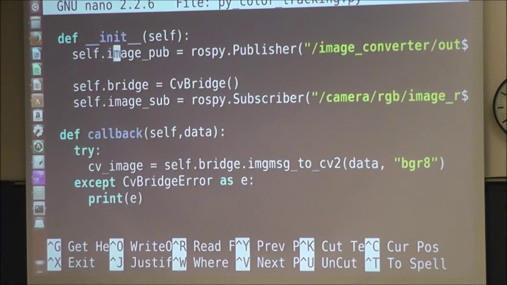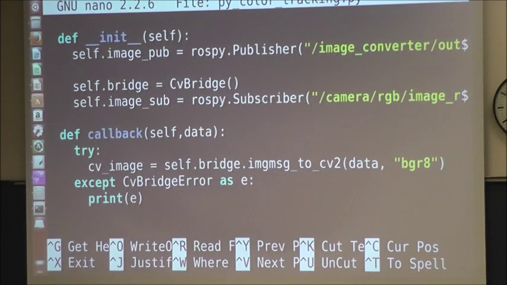Here I actually changed it so that I didn't have to type on the command line when I ran the program what the actual topic name was. Remember, it was image topic 2, image topic 1. That didn't really help us, so I made it to be what it really was. Then, as you can see, there's the publisher declaration, the subscriber declaration, and then the callback, which is where you handle the data.